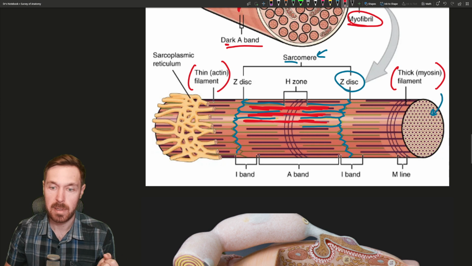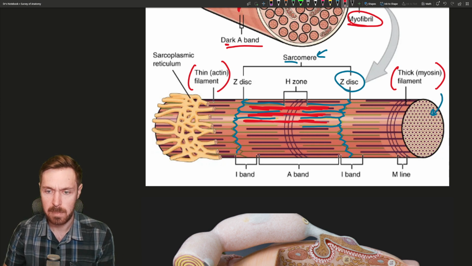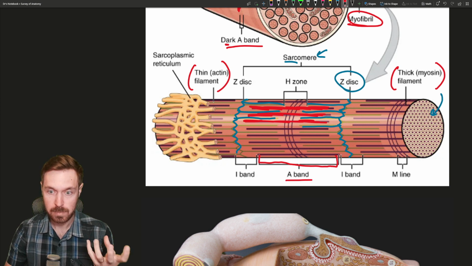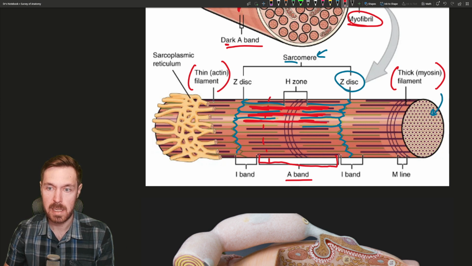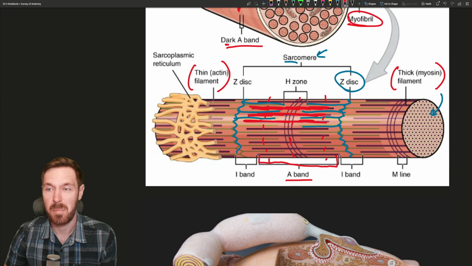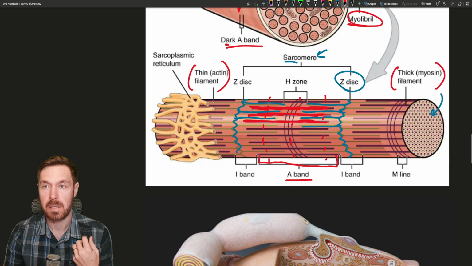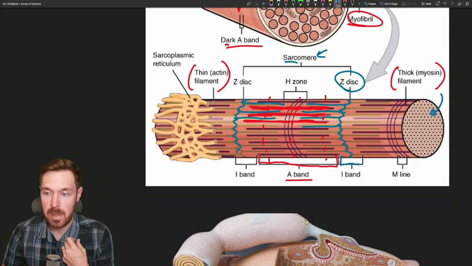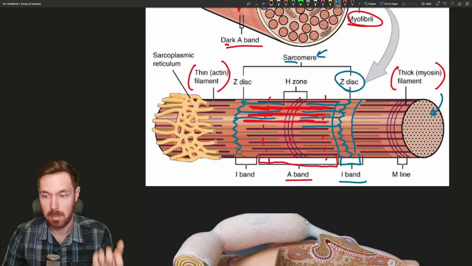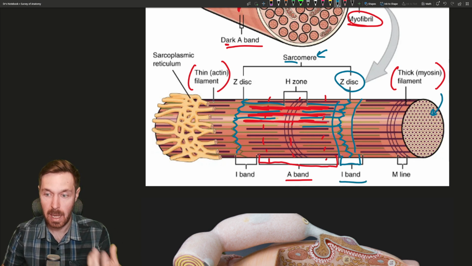Now back to some of the labeling here. We have the dark band. This band right here is considered dark, or the A band like we mentioned, because it is all myosin. So if you take a section right here, it would be all myosin, and all myosin, making it appear darker. Whereas over here, this section in here is only actin. There's no myosin found there, so that band appears lighter, or it's known as the I band.